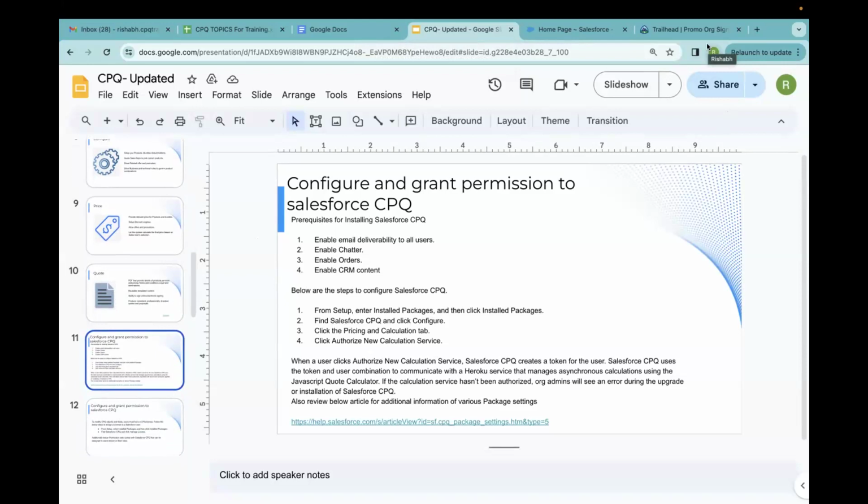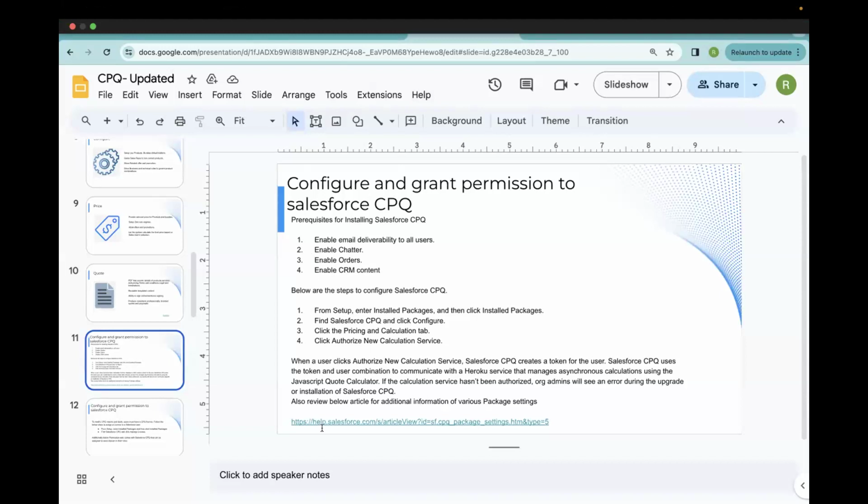What an organization needs to do if they want to install the Salesforce CPQ package is get in touch with their Salesforce account executive and let them know their requirement. Okay, I want to install Salesforce CPQ in my environment, and these are the users for which I want the Salesforce CPQ package. The account executive will route them to the technical team, or will provide them a particular link. Using the link, the client or customer can install the Salesforce CPQ package in the environment.